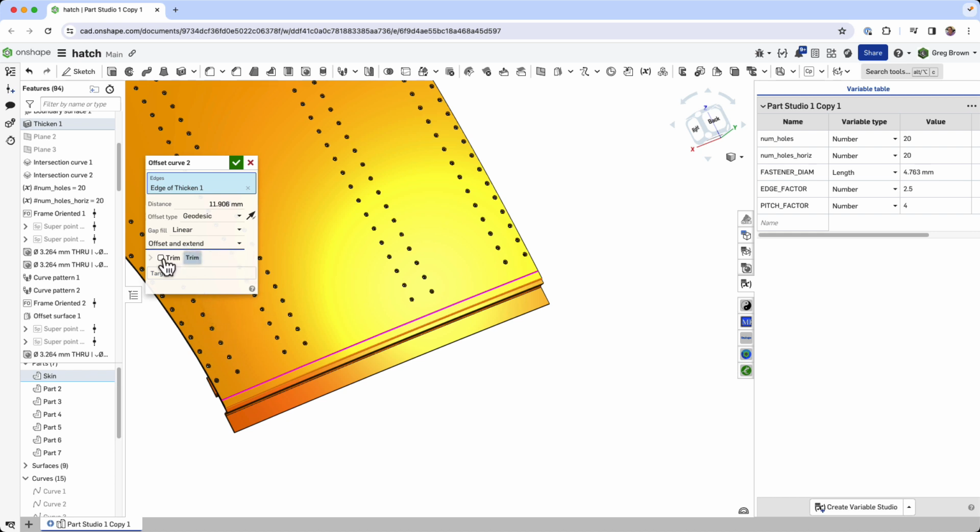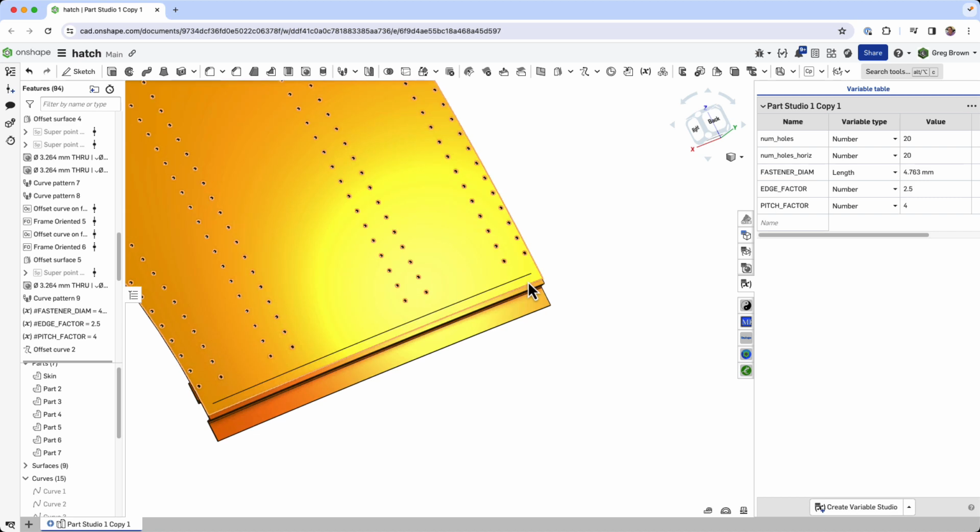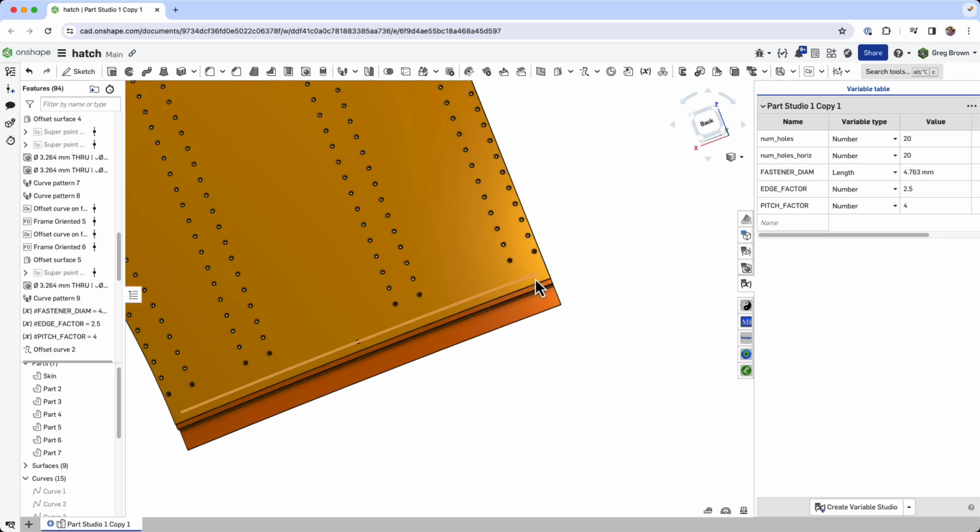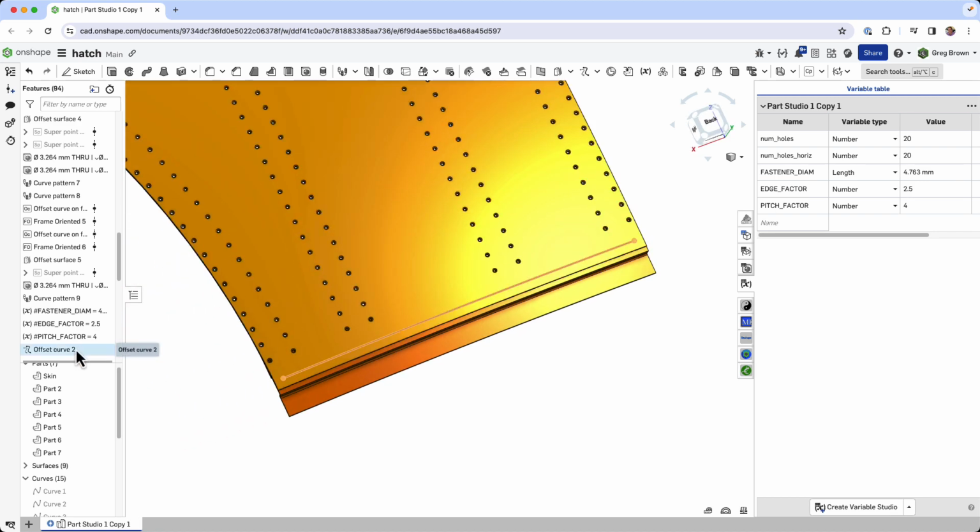But here I'm going to also use the trim option, and the trim option lets me inset those edges by a certain amount. And we've even got this convenient option to say, let's equal trim them. And let's put the same formula in using a copy and paste. And you'll see that the offset from that boundary is now the same as the end trim. That's pretty handy because that's all in one feature, which is also parametric, because if I go to a 1/8 inch fastener, you'll see that it updates nicely there. So that's all good.